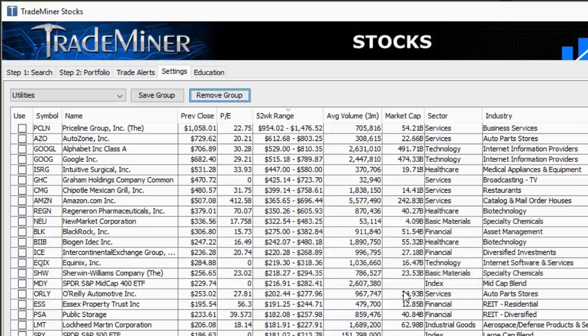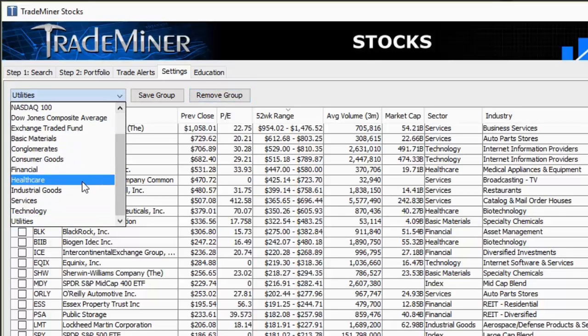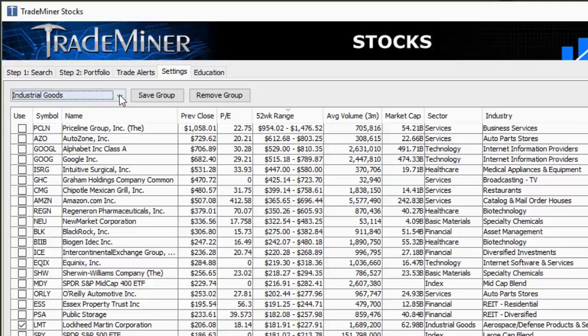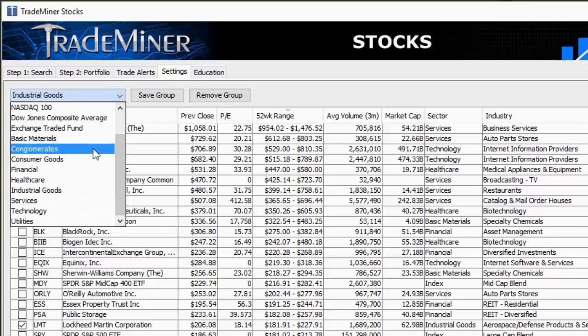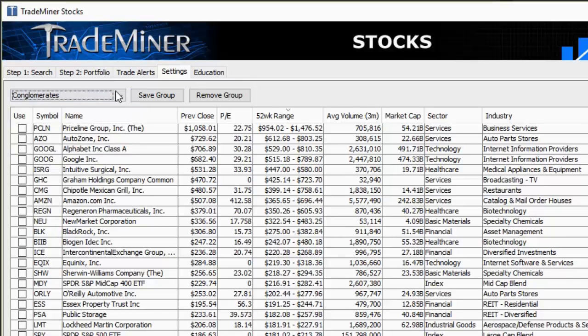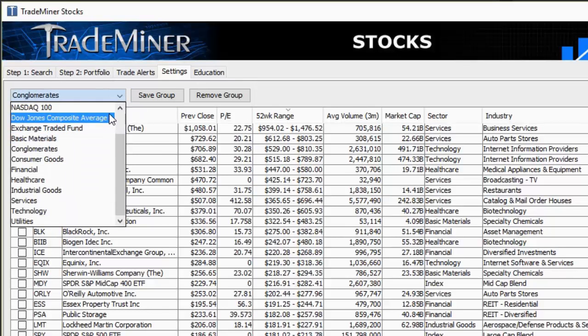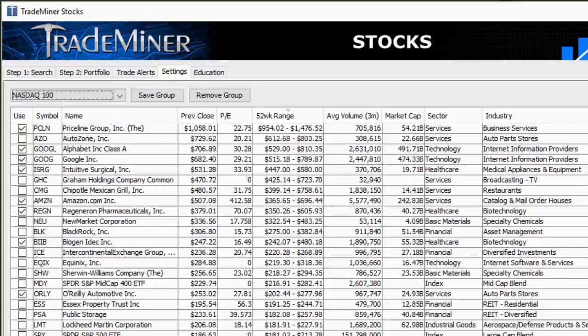Now, I want to mention something here. Everyone's first inclination is to select every single stock in the entire database and create a new group called All. But be mindful that this is not recommended unless you have a massively big computer with lots of CPU power and memory. We don't generally see this issue with the futures and forex markets, since they are much smaller markets. But it's best to use smaller subsets when accessing the stocks database, which will make searching and scanning much less time-consuming and much less likely to bind up a less powerful computer.